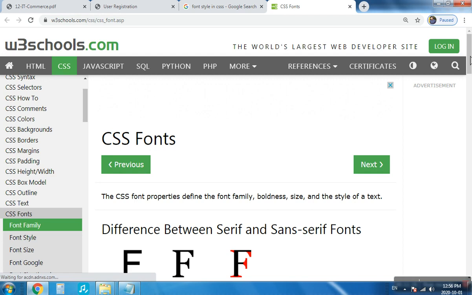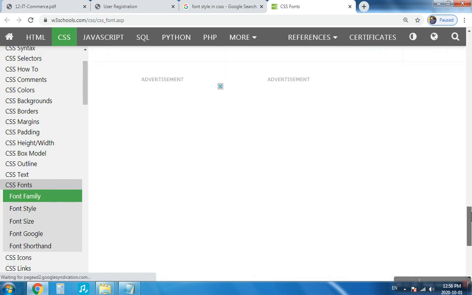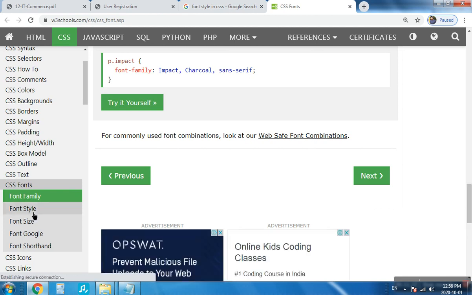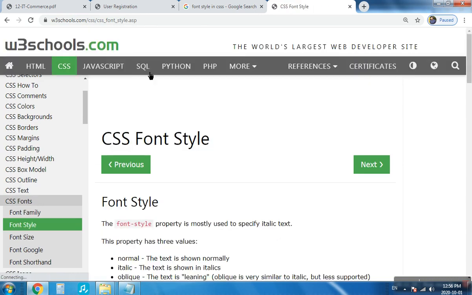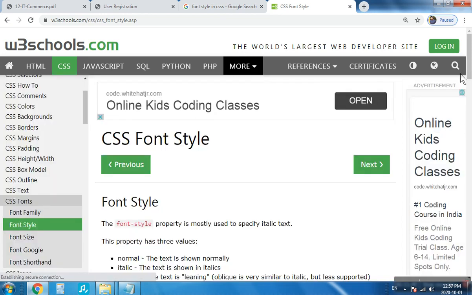So I've gone to font-style. Here we can get examples and explanation for every CSS property. As well, there are tutorials for other languages like PHP, Python, SQL, and AngularJS. Many tutorials are provided on this website, so this is the best website for learning web technologies.